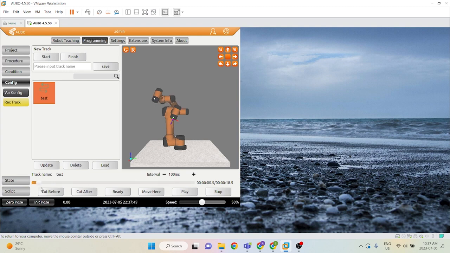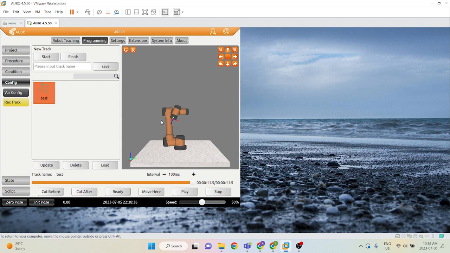So let's take a look at when the robot starts moving. The robot starts moving here, so we can cut everything before this. Cut. And we can click cut after to cut everything after this. Okay, now click cut after. And now, as you can see, once I play the track, it will just be the bit where the robot is moving. There we go. Now we have this track recorded.